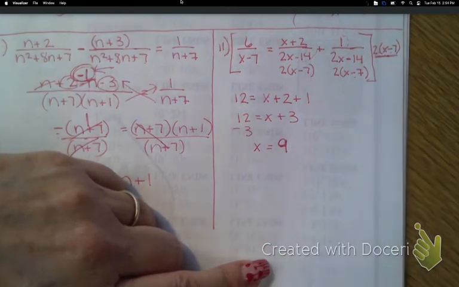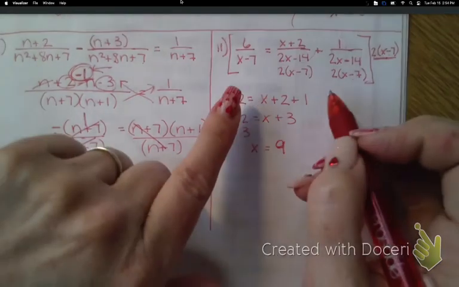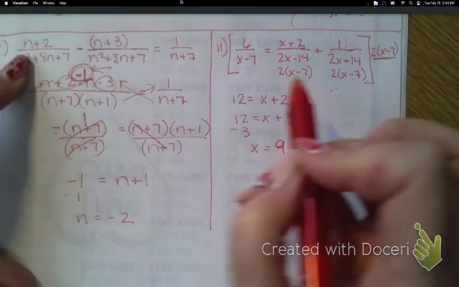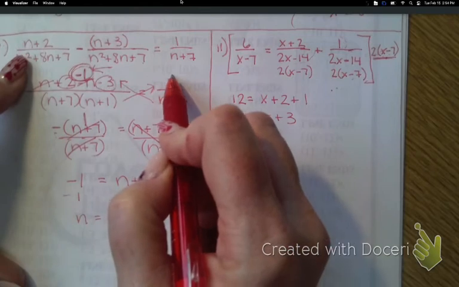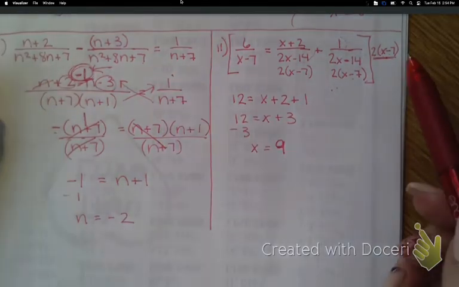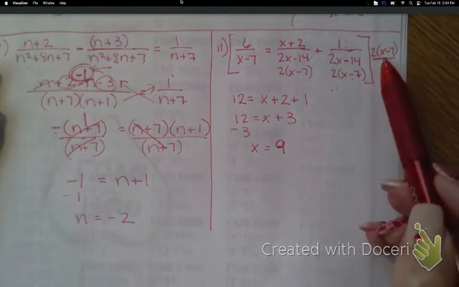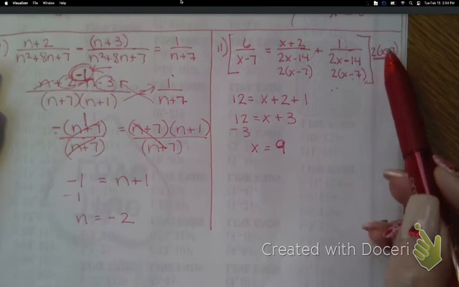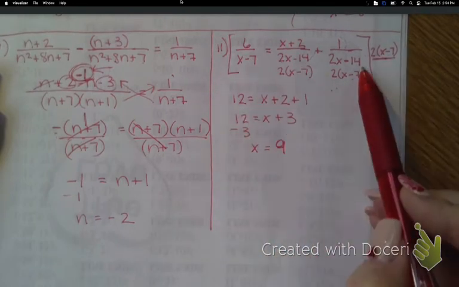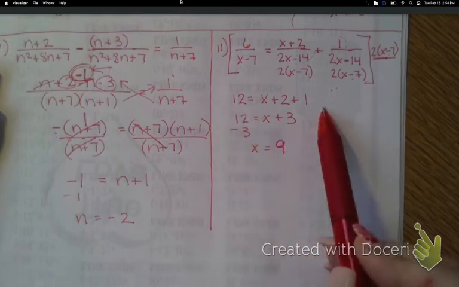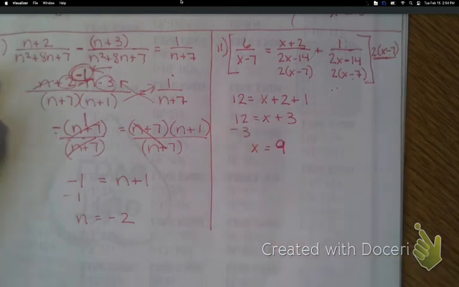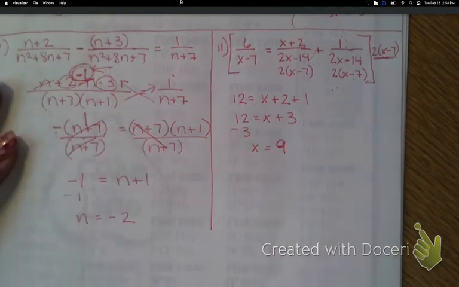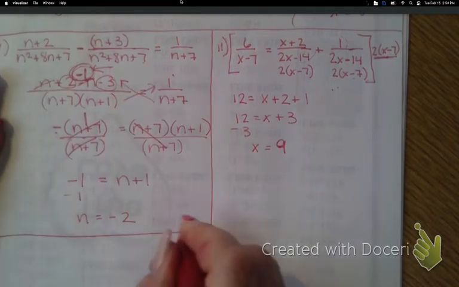You need to stop avoiding this method, because if you had used this method over here, it would have been a lot easier. You see how it would have been a lot easier? What we're doing here is getting those common denominators and clearing those fractions immediately, so I don't have a problem with fractions anymore, do I? It doesn't mean I'm not going to get a fraction when I'm done, but it means I don't have to work with it by cross multiplying and everything else, do I? So, write 13 down.